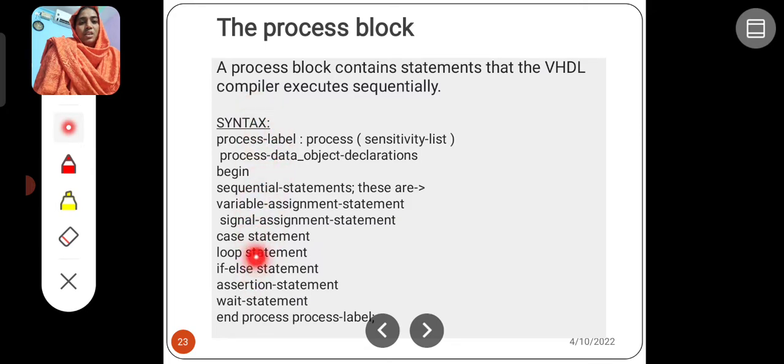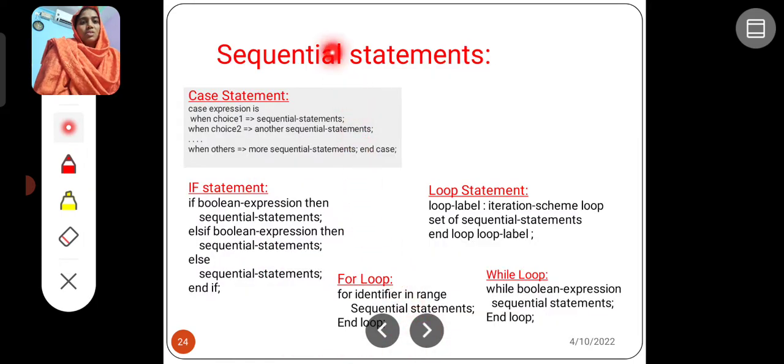Next we will see the different types of sequential statements used in a process statement and their syntaxes: case statement, if else statement, loop statement, for loop and while loop. A case statement starts with case.